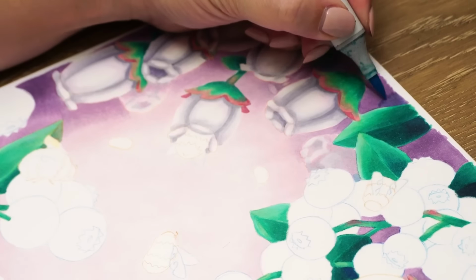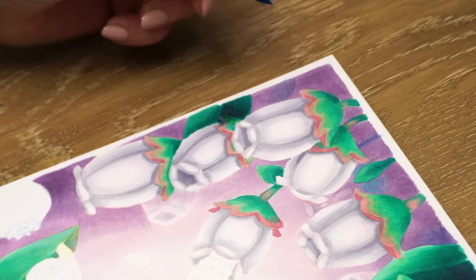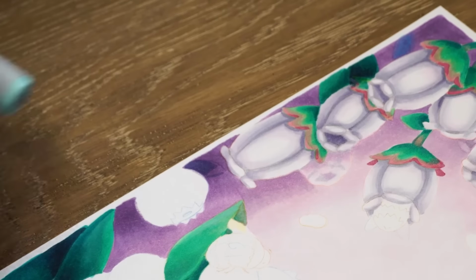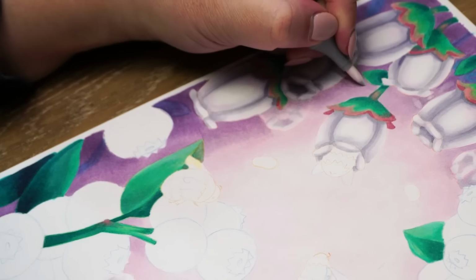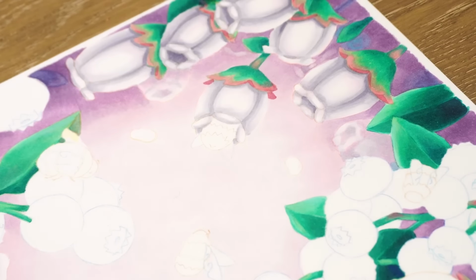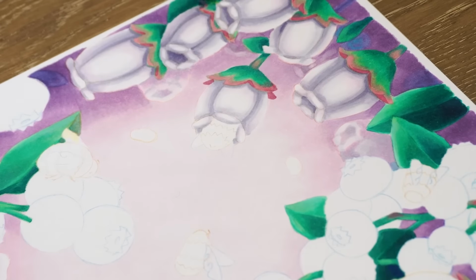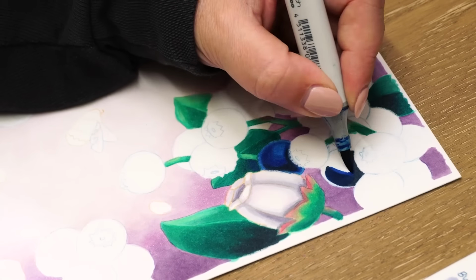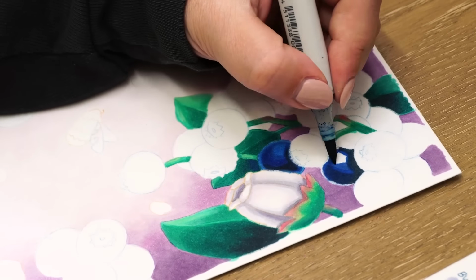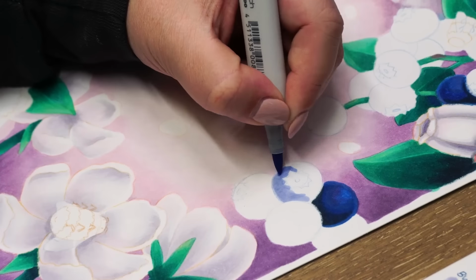Anyway. Ooh, and this part here where I'm adding details to the background, that was one of the most satisfying parts for me, because I knew I was going to add in extra bits behind, but there's no point in sketching it in because those elements aren't going to have outlines for the most part. I knew I'd just wing it and add things in, but that way it adds a bit of depth and also just adds some color and more detail to that initial purple gradient that I did. So that was a fun bit. You'll see more of that later, just adding more details to the background.